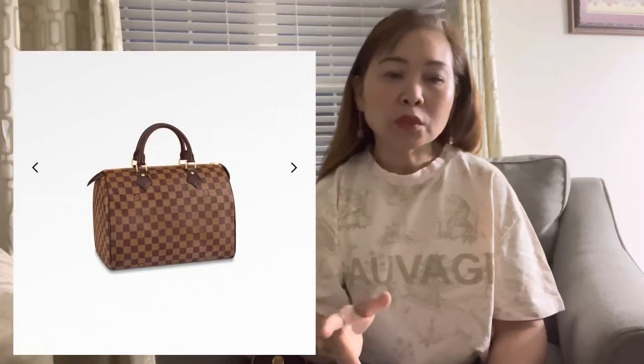Hi guys, this is Mini Fleshers. Today I would like to talk to you about bags that I have sold in the past. We are going back in time to around 2014 — I actually started collecting bags around 2008. Since I no longer have these bags in my possession to show you, I will insert photos of each bag.